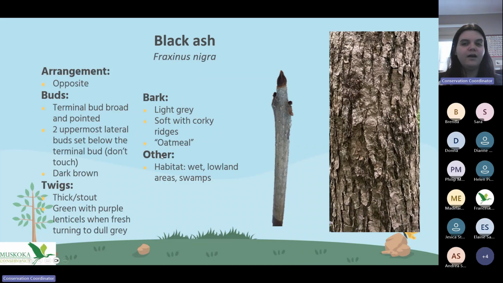I've also made a little other note here for our black ash, which considers the habitat. So black ash is very specialized in where it likes to grow, and it likes to have its feet wet. So it's often in lowland areas and growing in swamps. So considering things like habitat and where trees are found can help with some of our different species, like black ash.